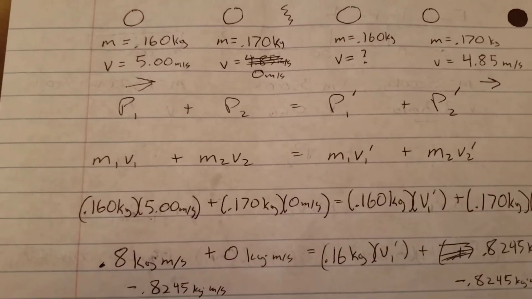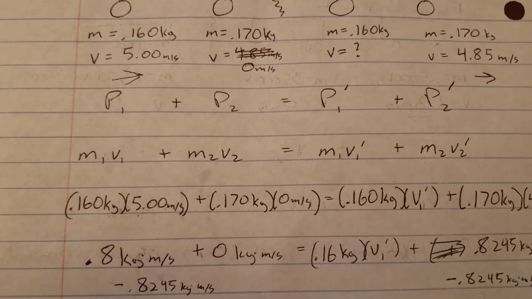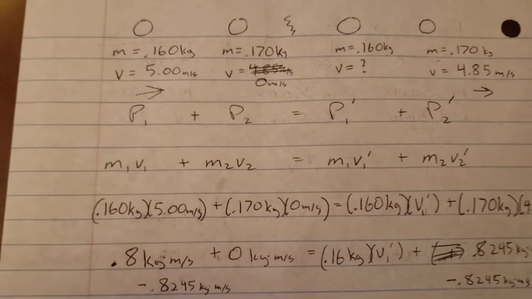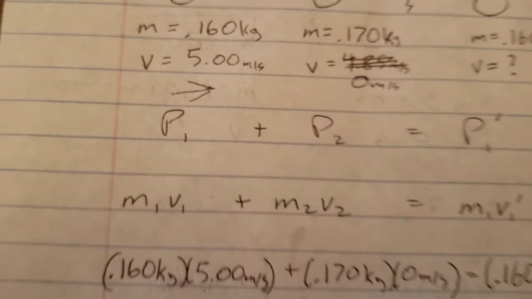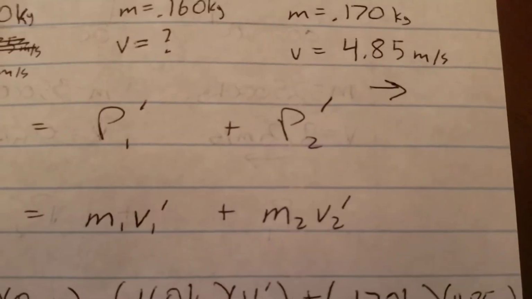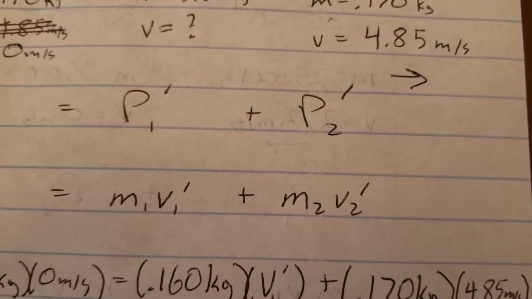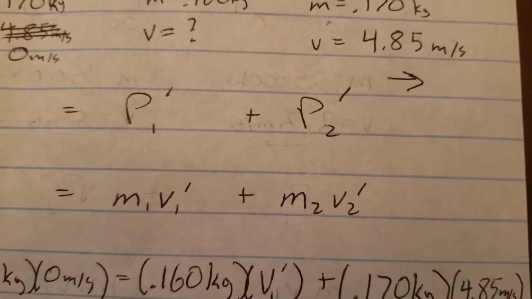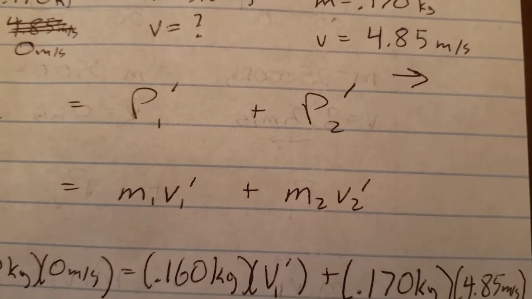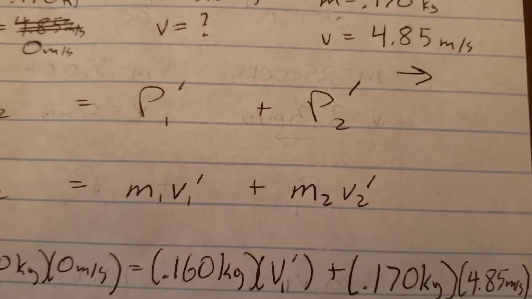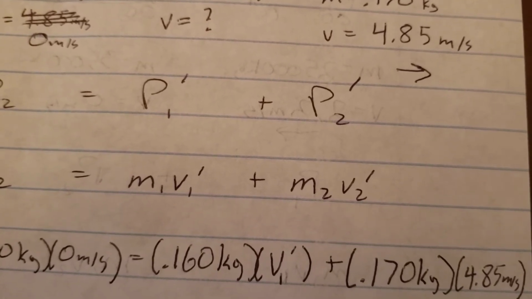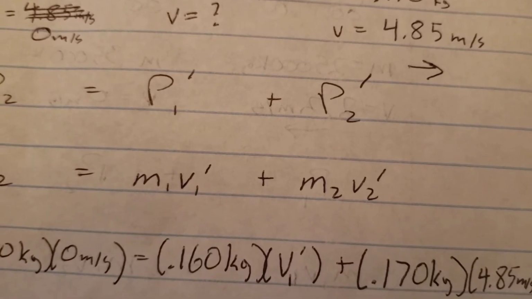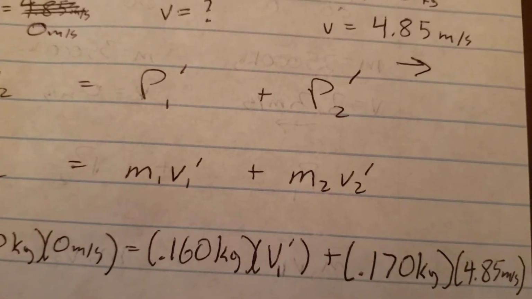Now, just as before with example problem number 1, momentum is conserved. So before the collision, we have P1 plus P2. After the collision, we have P1 prime plus P2 prime. We say prime to indicate that it is still the momentum of the first ball, the billiard ball, but it is the momentum after the collision has occurred. This is indicated by the prime mark or the apostrophe.